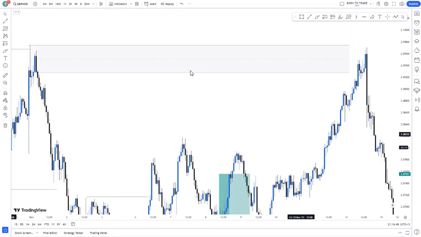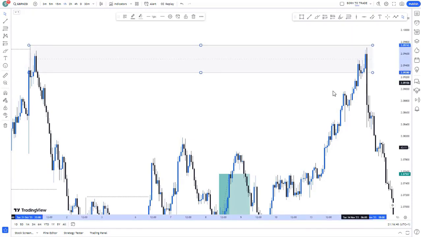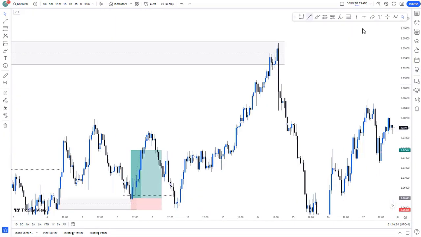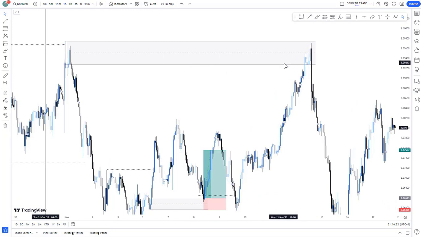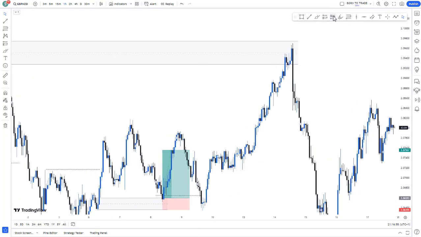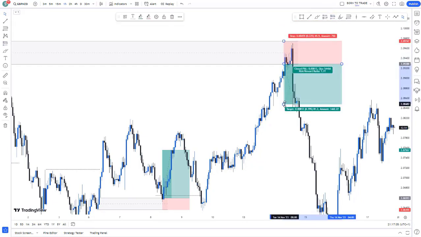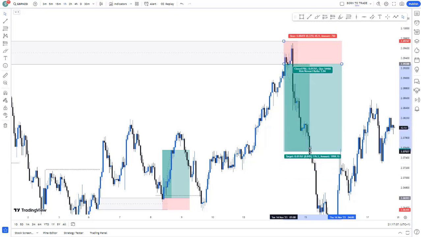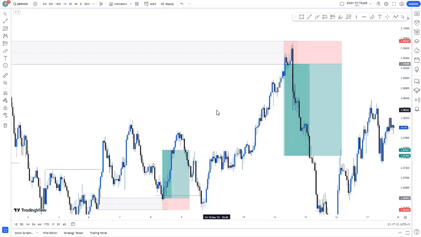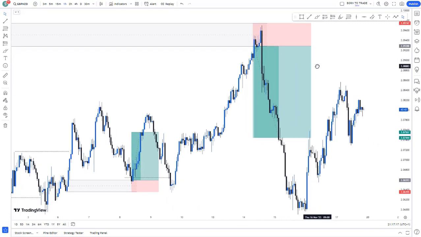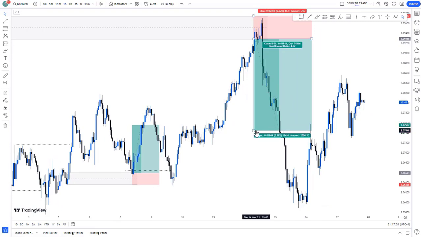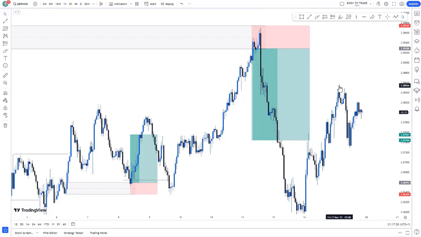Now this is the second zone where I was waiting for price, and as you can see, price retraced back into this particular point of interest where I took my trade without hesitation. I took my short position right here, stop loss above the high, and went for my 1:4 without hesitation. This is one thing I love about my trade, going for 1:4 risk to reward, and after that I move my stop loss to break even on the remaining position. This was where I got out of the trade, before price started to retrace and take me out.